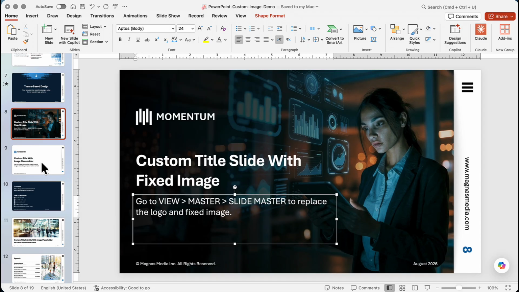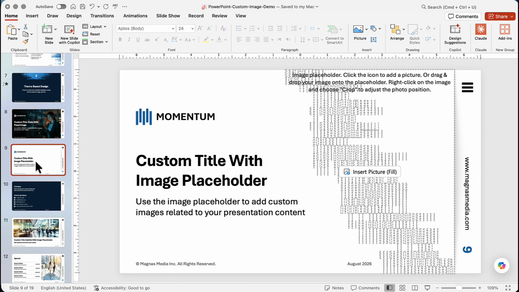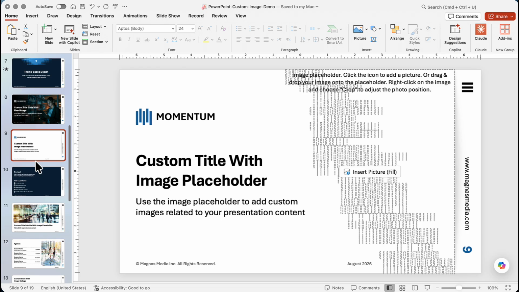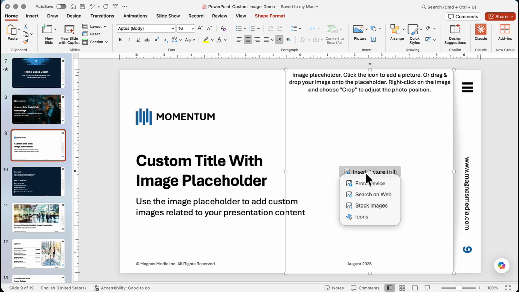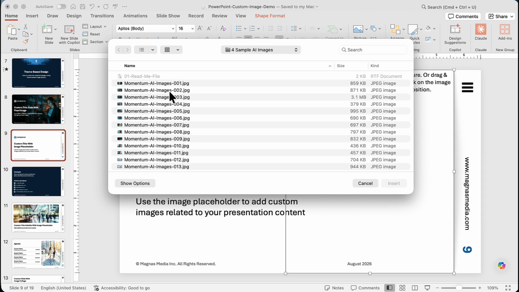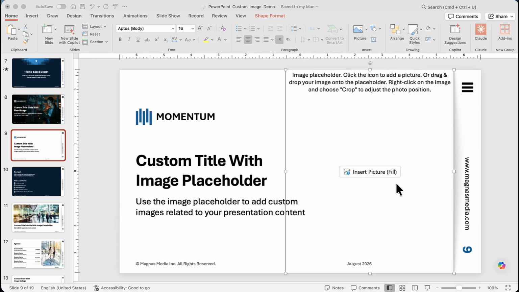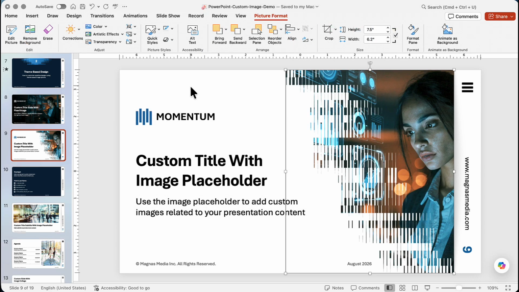Now, another option that you can use with a theme is image placeholders. And image placeholders makes it easy for your team to choose another image. So why keep them limited? This is where they can click on now the device, choose any image source. In this case, I'm going to choose the usual one here from this demo, and I'm going to click insert, and the image right away takes up shape.